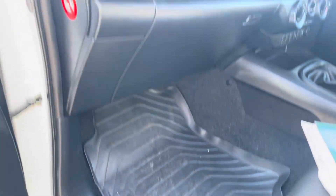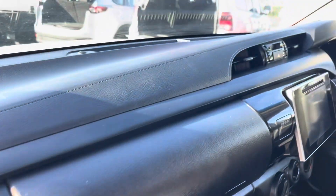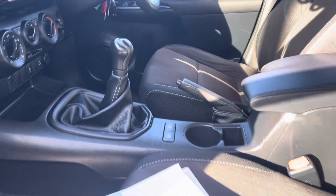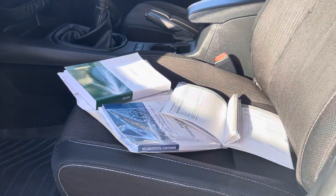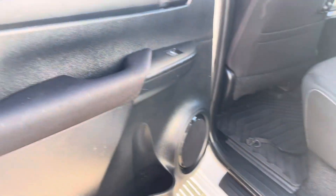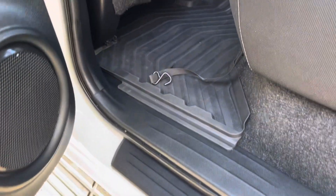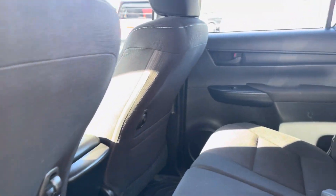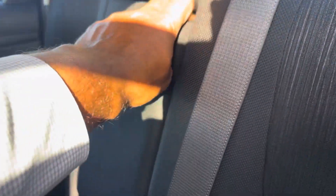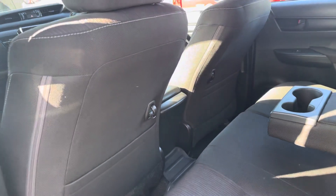Got your rubber floor mats as well. Back up through the dash. Before I go there, you've got your cup holders there as well. Across the top of the dash, back through the driver's side here, and in through the passenger seat. As you can see, it's got the log books and everything there, but I'll go through them very shortly. On through the passenger door — making sure I can go through the trim, down onto the kick panel, up onto the back of the seat, and then back through to the middle row seats as well too. I'll just open up that centre part — you've got your cup holders there as well too. Fantastic, great to have them.